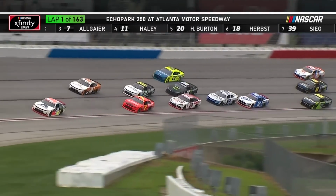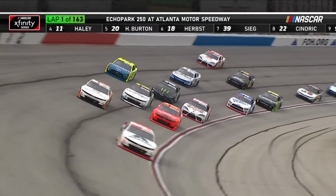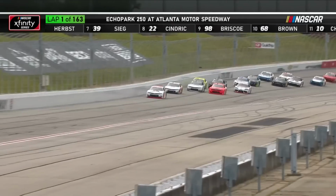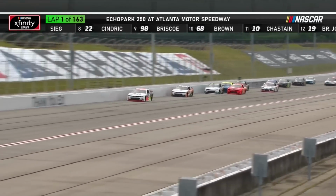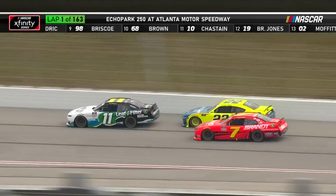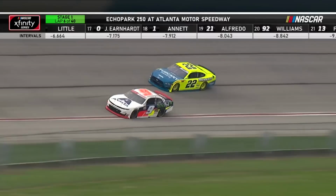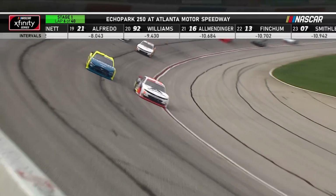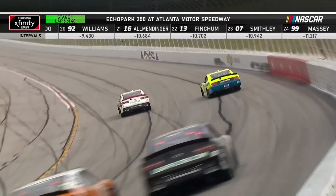Certainly what you want to hear there out of the spotter. All clear, all clear. The best part about this track is you see the 22 car, they're making it three wide. You can go all the way to the top, and if you get some clean air on the nose, there's plenty of grip up there. Look at the run that he has down the backstretch. You think you're clear in the middle of the corner, and you feel like you're going to slide up, and you hear the spotter say he's coming, and you've got to check up and stay down a little bit.